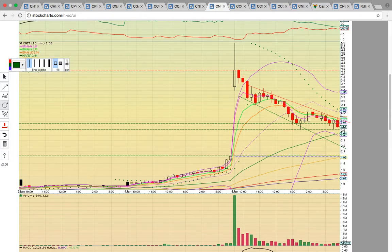And so what we're looking for is a break above resistance. If it breaks above this red line, that's going to be a signal this downtrend's breaking. If that red line's lined up with the EMA 13, then it could get going again. Then we want to see it get back above 293. If it can turn that middle Bollinger Band into support, then we're looking for a run back up to $4. If the downtrend continues, then you're looking at the 50 simple moving average at 244. It has to hold that level. Once you see that break, that's going to set up the gap fill, and then you're going to see a drop down to the 100 simple moving average at 199.